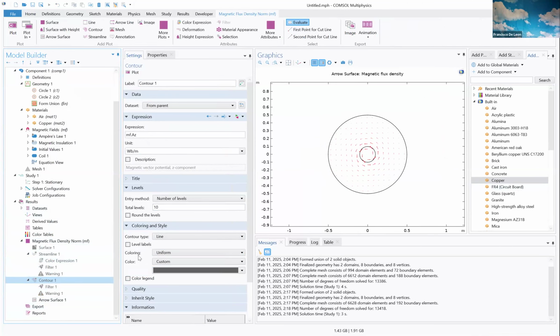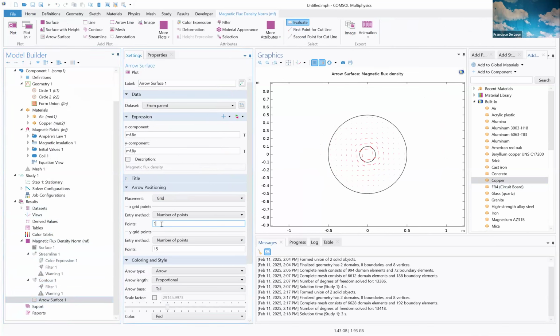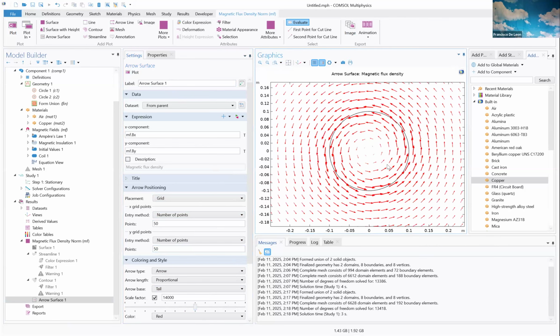Now put more arrows and zoom into the conductor a little bit. Maybe we are doubling it. No, more than double, probably more than double. 50. Yeah, all right. Now zoom into this and make them larger. There you go. Here's the zoom option of a zoom in. There you go.